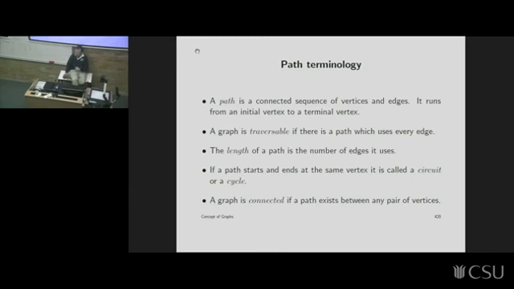The length of a path is just the number of edges it uses. I'll come back to some of these in a second. If it starts and finishes at the same point, it's called a cycle. Otherwise it's not a cycle. We've already talked about connected. So connected means any 2 different vertices have a path that joins them together. And again, it matches what we said before, so you can actually get from one to the other.